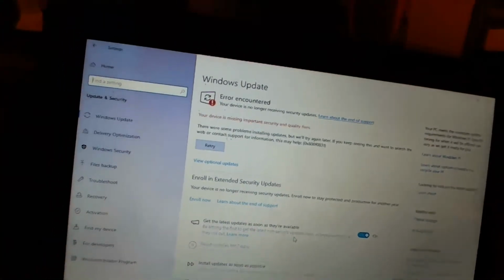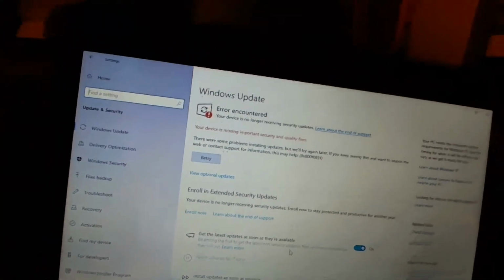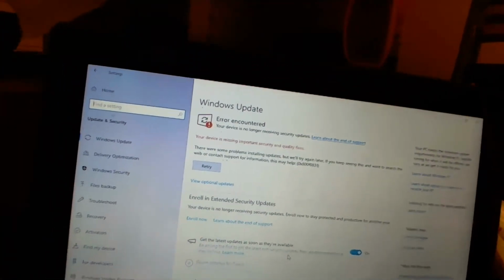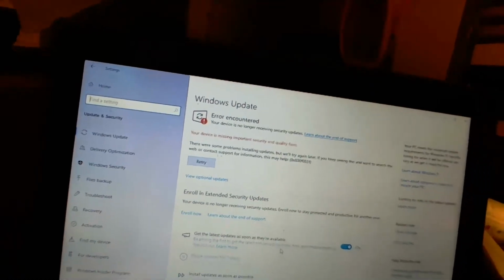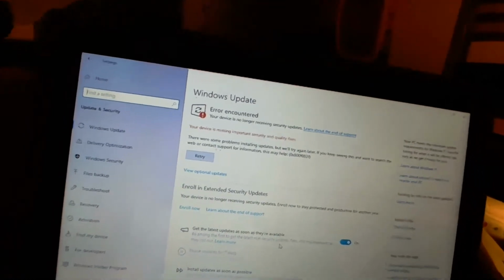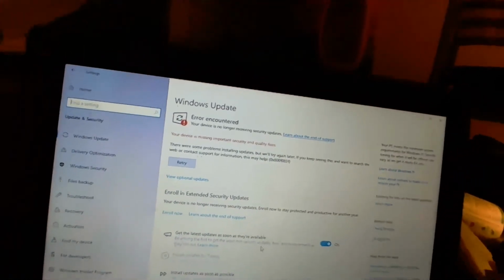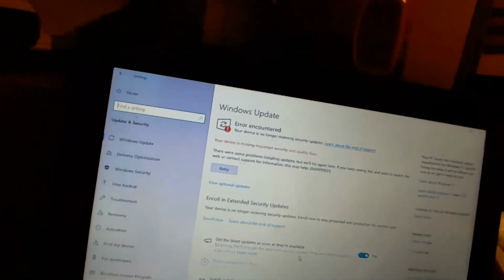For those of you who don't know much about computers, even though I closed the settings out, it's still going to continue running.